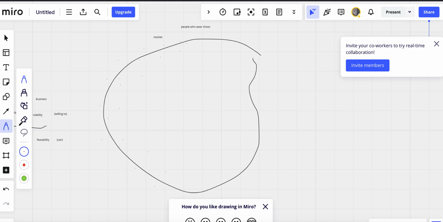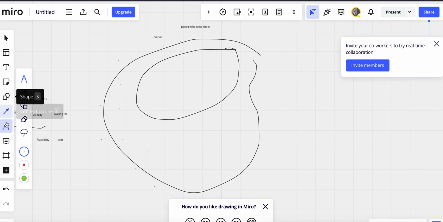And then we can say, okay, well, we've got people that wear athletic shoes that are inside of this market. Let's say they're a good portion of that. And then let's attach some companies to this picture. So our line for the divider between the market and a company is really right here. This line is squiggly and this line might be straight. And so let's call this one Nike. So let's say this is Nike type.